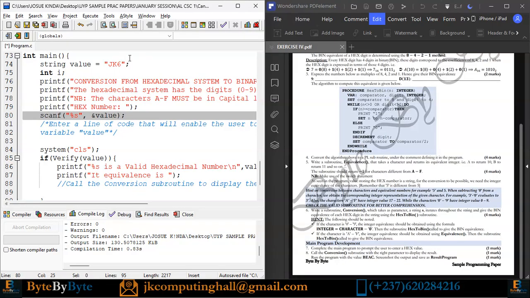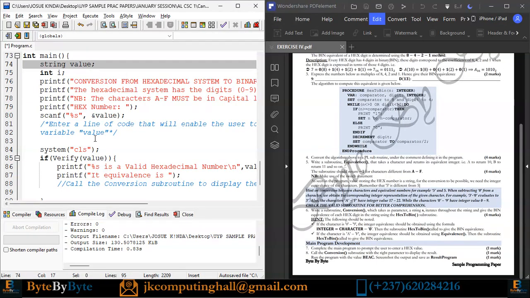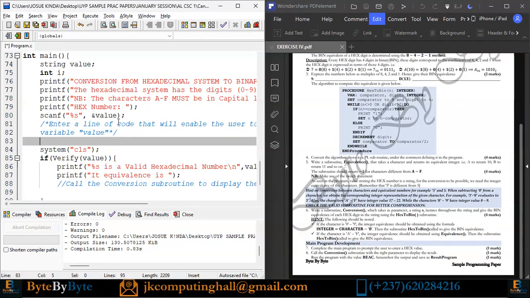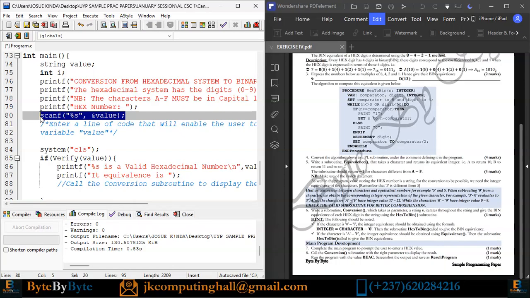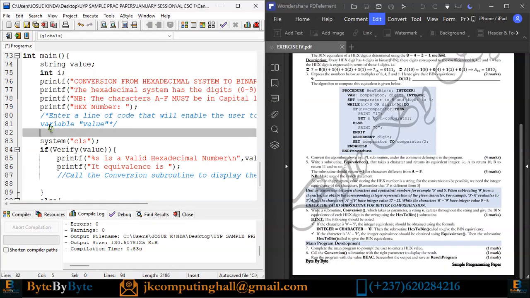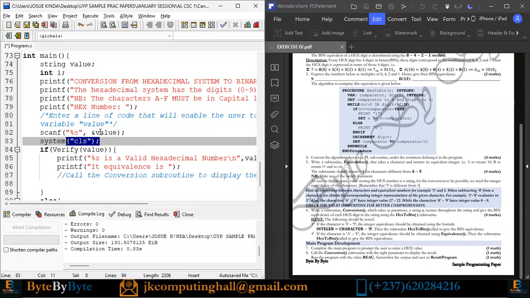And then here I need to remove this initialization. That is what we have. Good. Then system CLS means that after you enter the value, it's going to clear the system. Then we verify. If verify is true, it is a valid hexadecimal number.